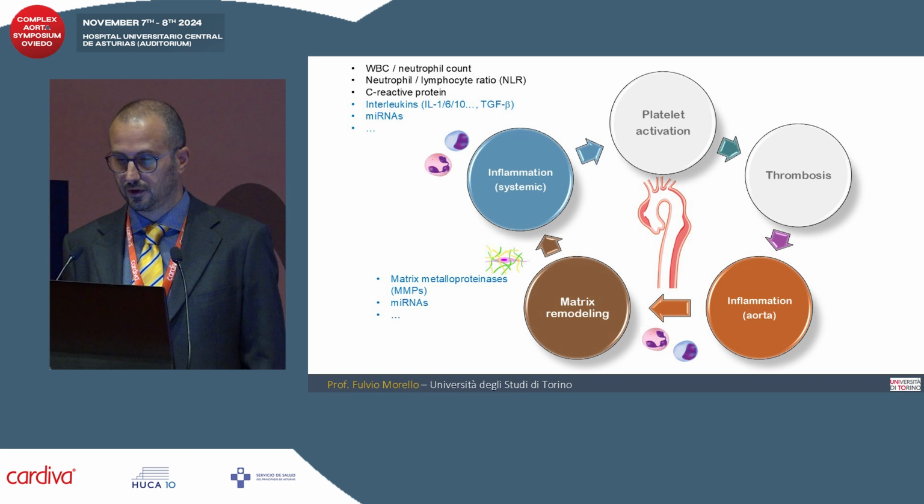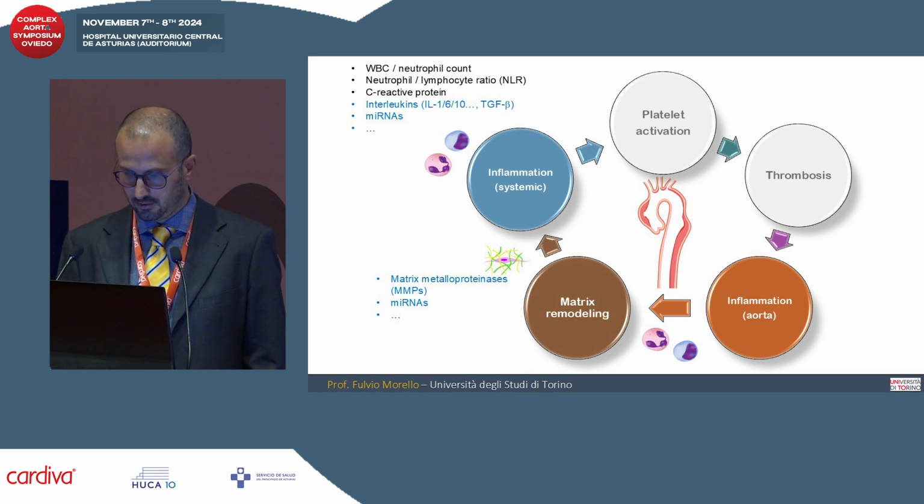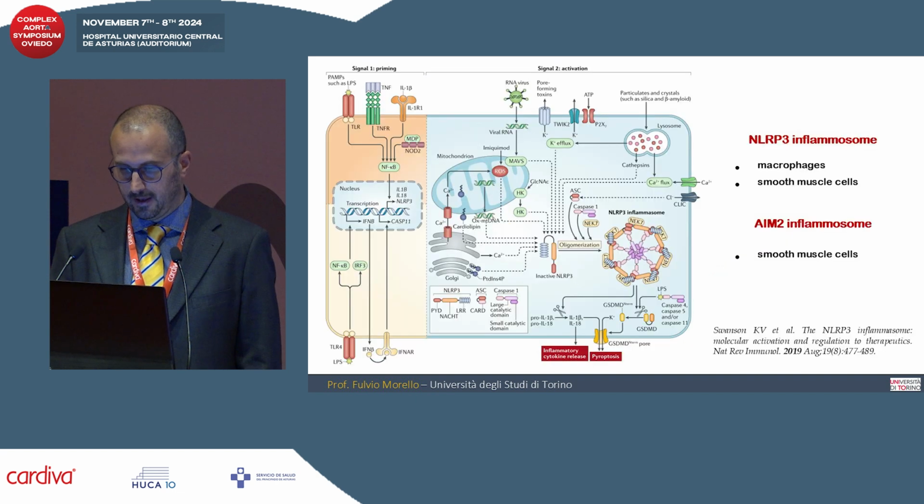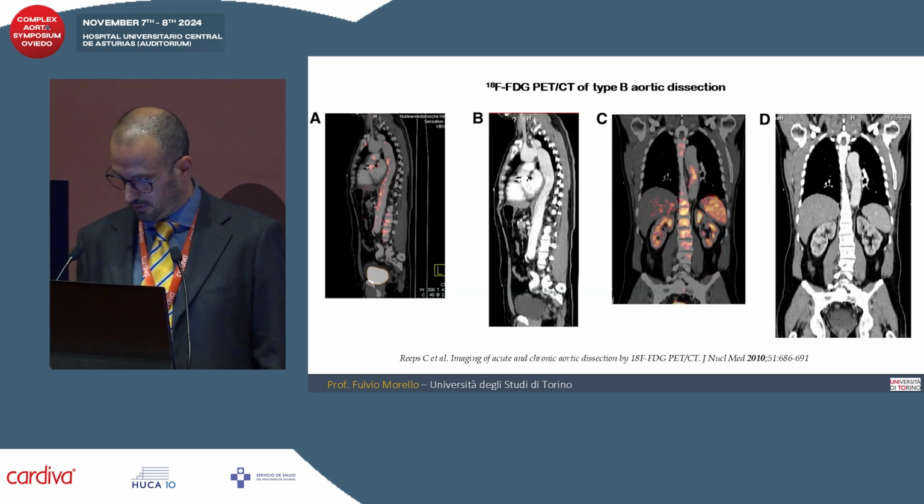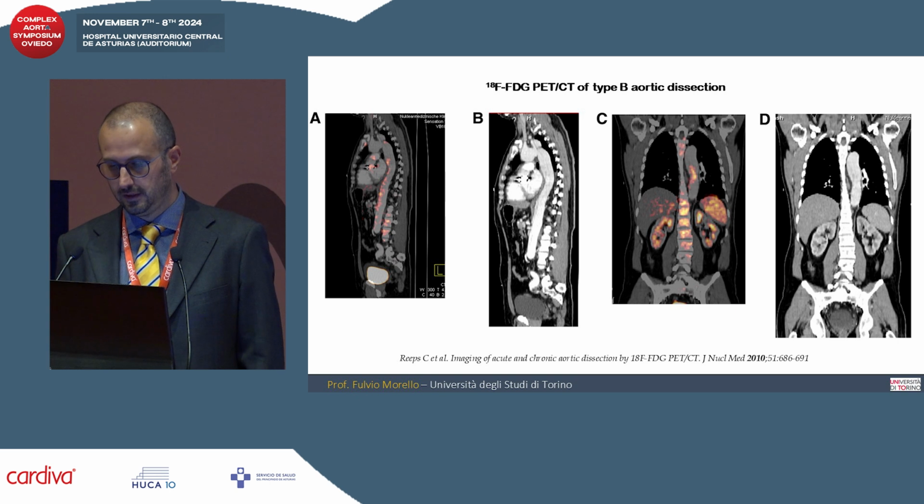The second thing that occurs in a vessel when you have dissection or acute aortic tearing is inflammation locally, and this translates early into systemic inflammation. And there are a few studies on humans looking at inflammation. There are inflammasomes, some a little bit more aortic specific, NLRP3 inflammasome, AIM2 inflammasomes, leading to activation of interleukins and release of fire. There's fire burning in the aorta.